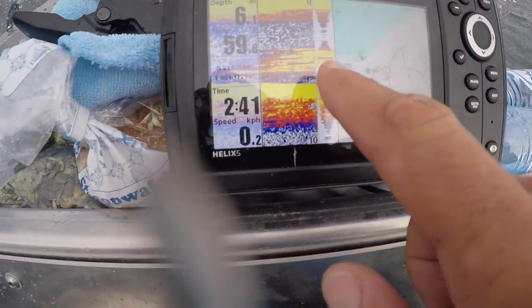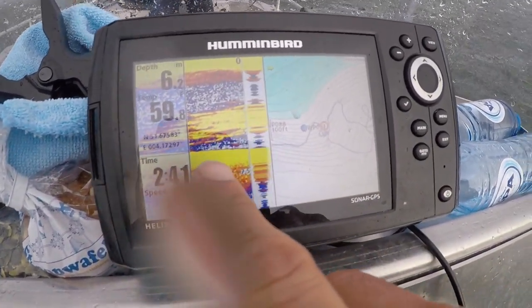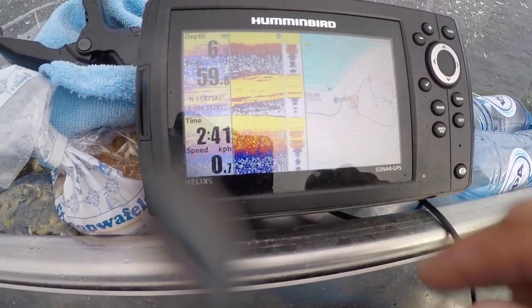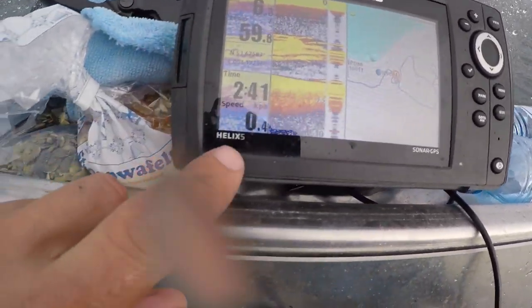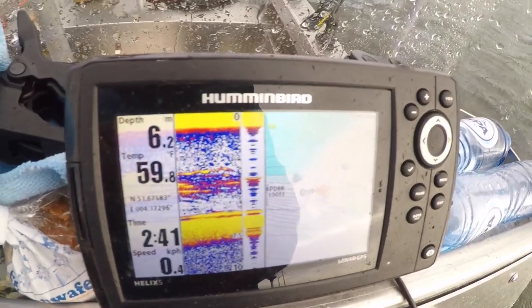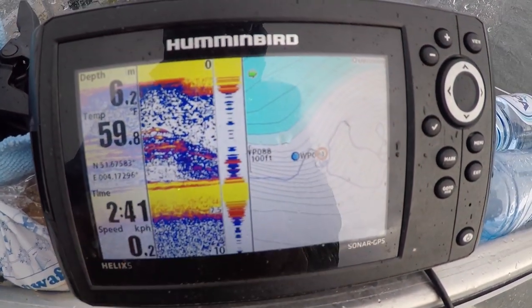This is what we're looking for — these schools of perch. The rain is coming. Schools of perch like that are coming through and we're just sitting on a point. The boats have nice little Helix units. That's what we want to see — we're looking for the baitfish and perch, so we're just casting out over this point.